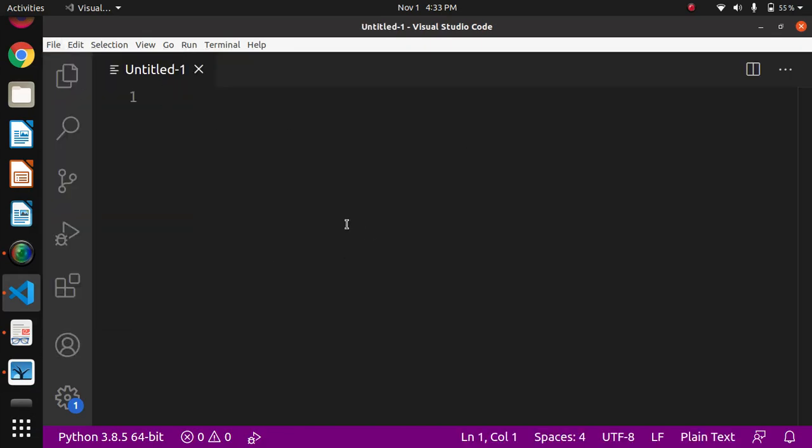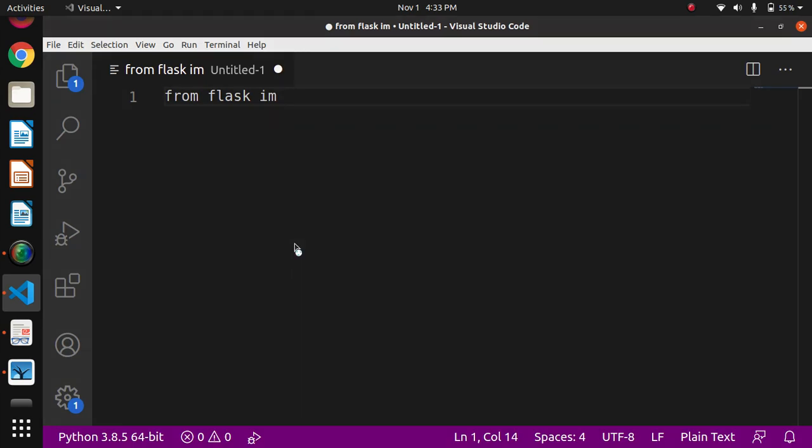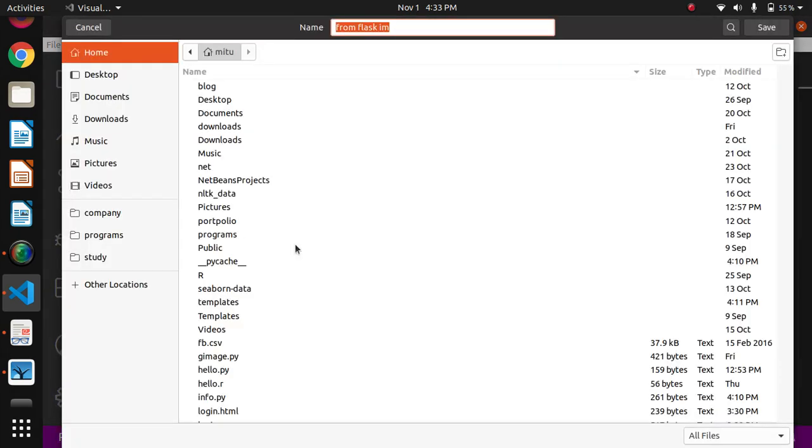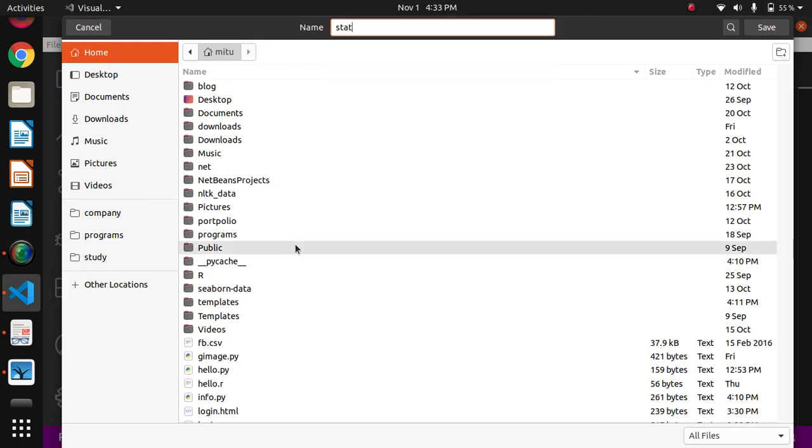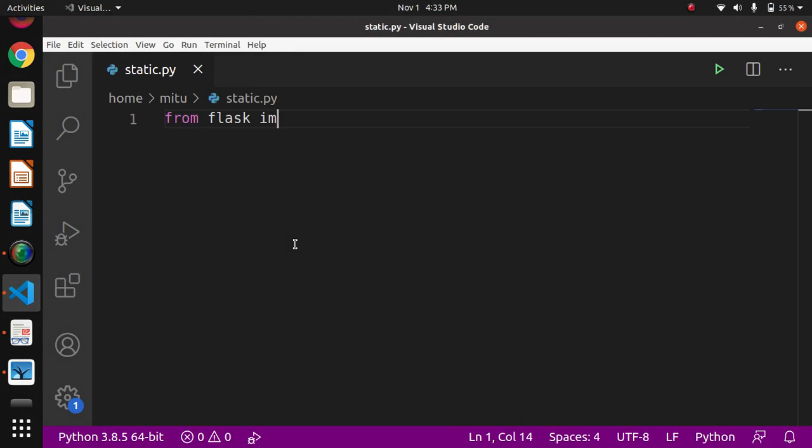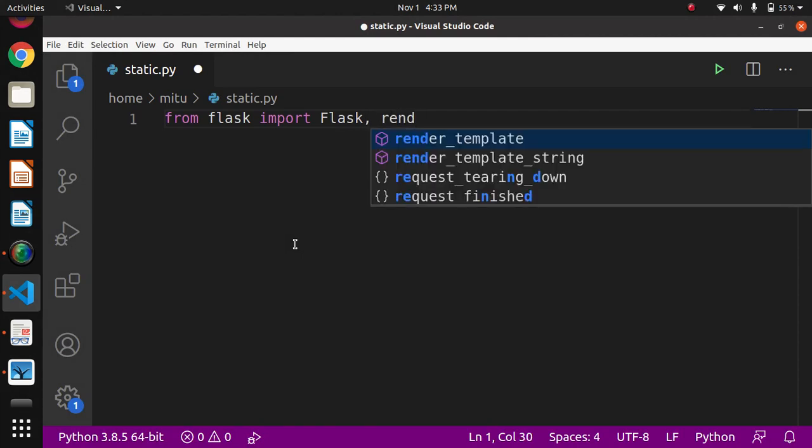Now this will basically call the index.html file. So this is the static file, and let's use render_template also.